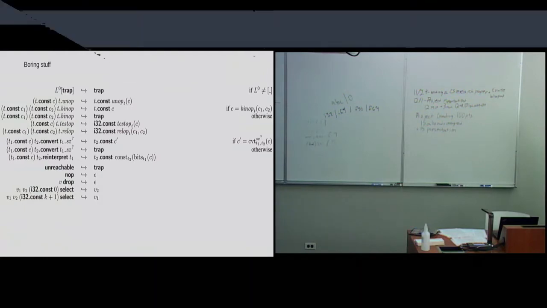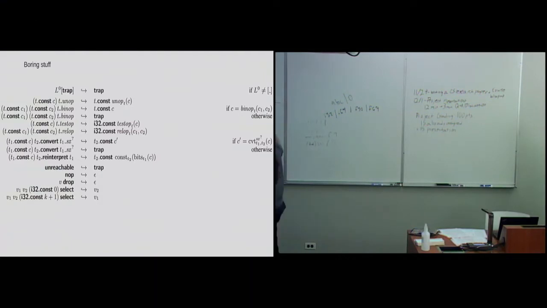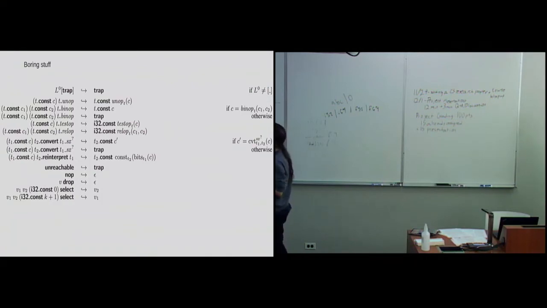This part here. So this is that line there as our syntax, so it is basically the same thing.